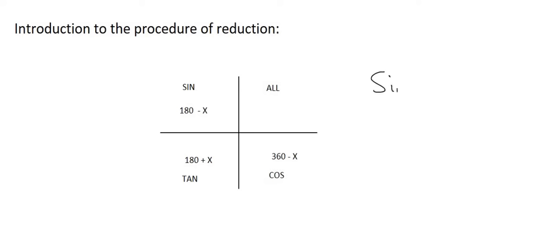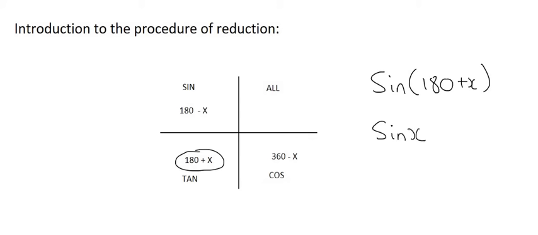Let's try the sin of 180 plus x. So the first thing to do is to locate the 180 plus x, and there we see it. Because we've located it somewhere on this diagram, we can at least say sin x for now. Then we need to see if sin is positive or negative in that quadrant. Because it's a tan quadrant, it means that sin is negative, and so this answer becomes minus sin x. Notice we do not put the negative inside by the x, it goes in the front.